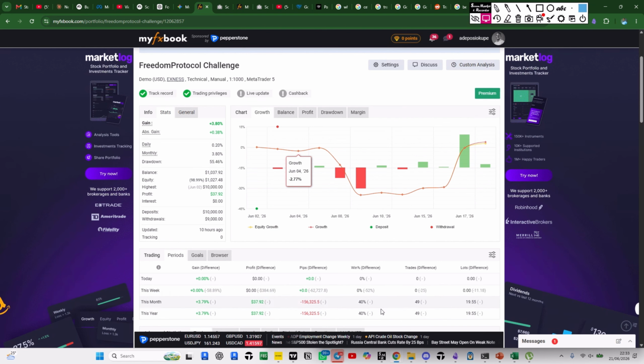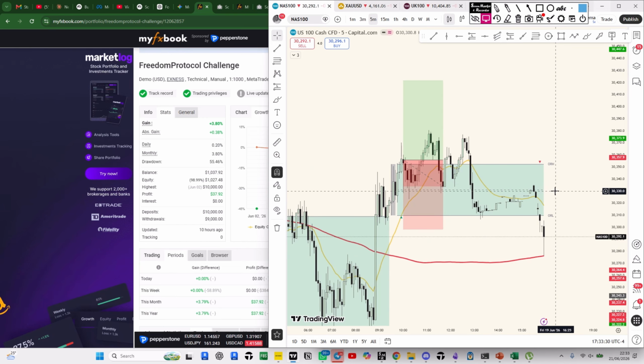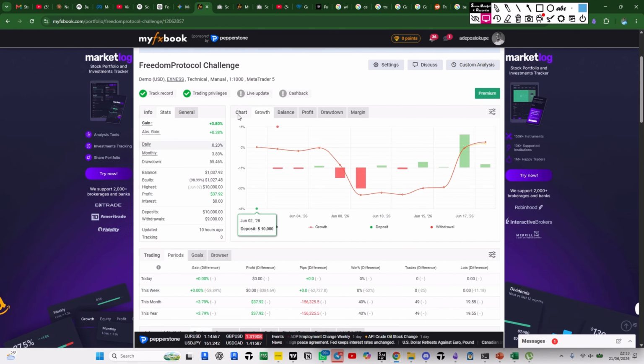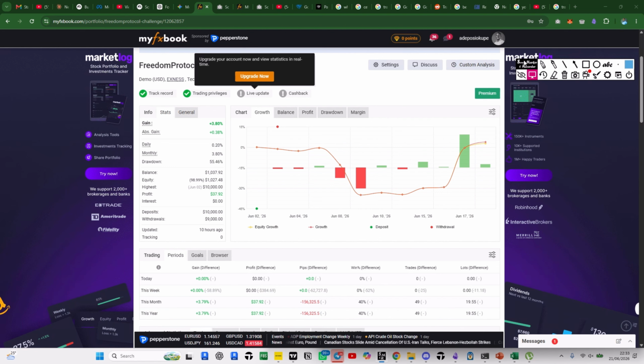So once the market opens, if I'm lucky, because there has to be an element of luck here, and the market opens with a gap up, I'm just going to try and monitor it and close. I'm hoping that we don't open with a gap down, because that would be catastrophic to my P&L and my trade statistics. But it happens, and that's part of why I'm even doing this challenge, to show you how I will manage these trades in real life. Because you will face these kinds of situations where things don't go exactly as you plan them.